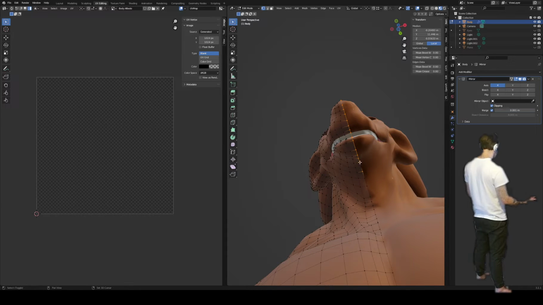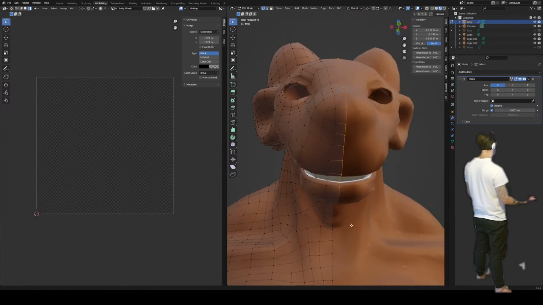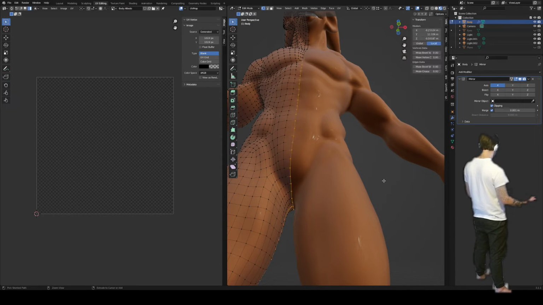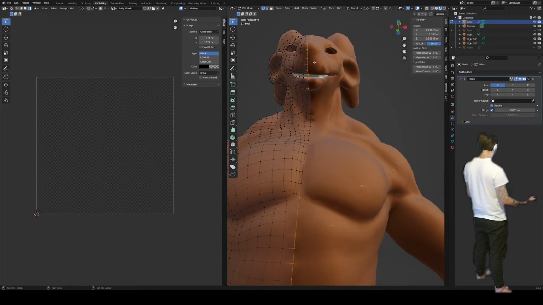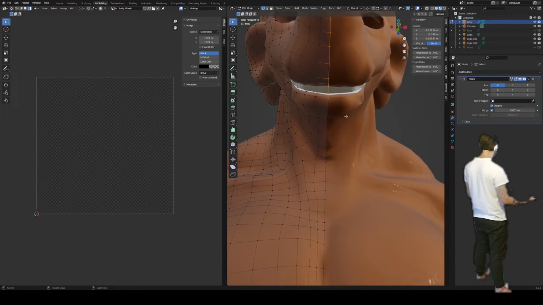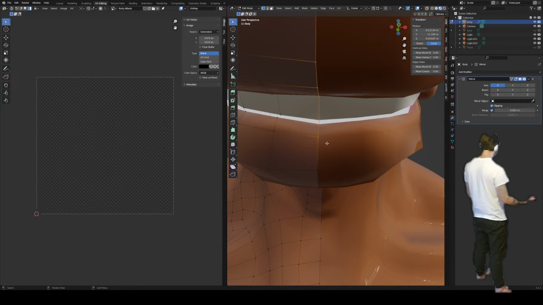I don't like it when it just splits down the center, because then again you end up with that weird tearing. You know what? Hey, that's fine.